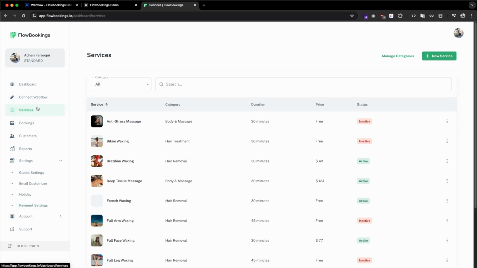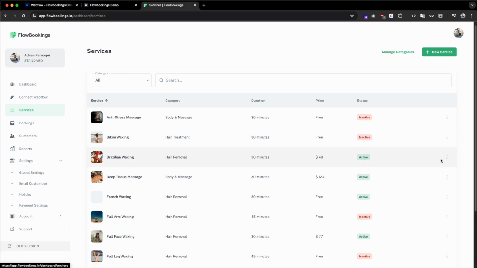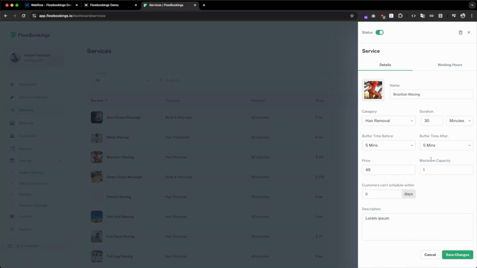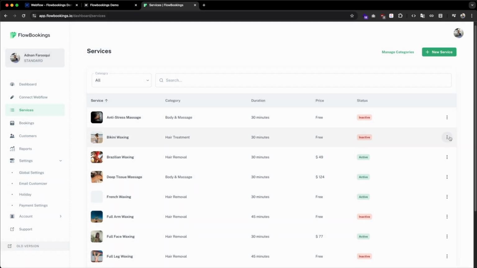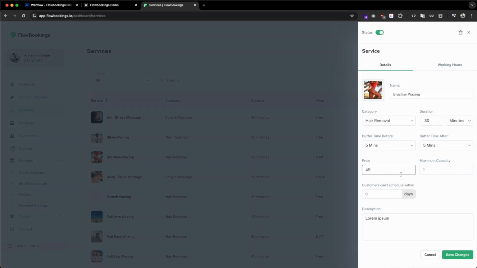You can even control which services cost how much, and which services are set to free and which have a price. If you set the price of a service to 0, that's basically a free service, and payments won't be collected for that service. If you set an amount for the service, by default, Stripe will be enabled for that, and we will collect a payment for that.